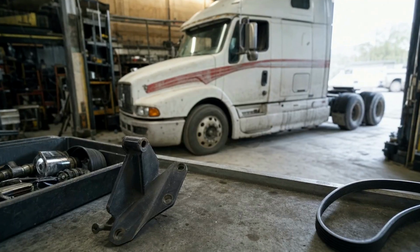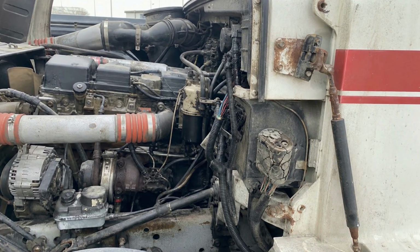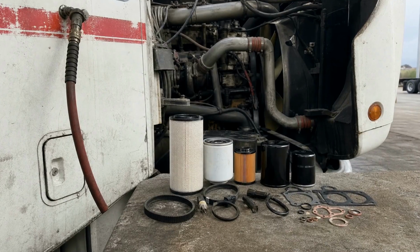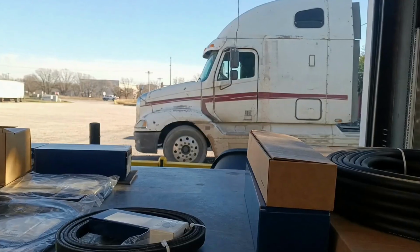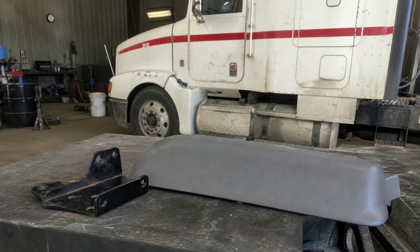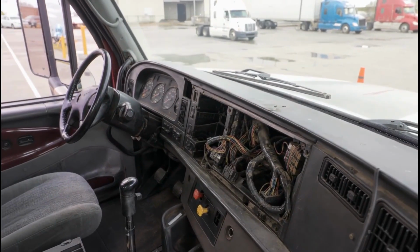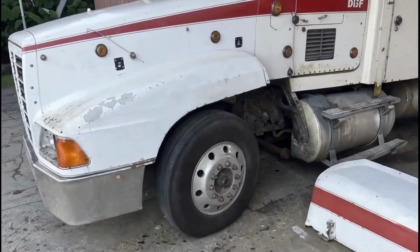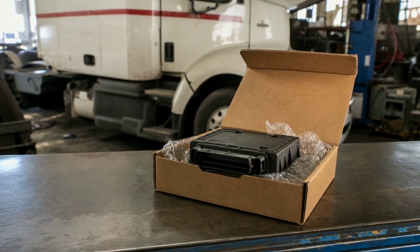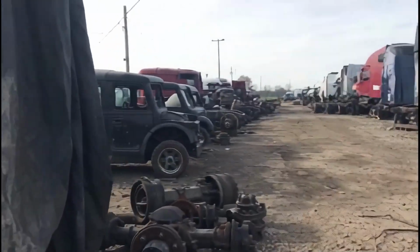Parts availability creates another trap for buyers who assume that a famous engine makes the entire truck easy to support. Common service parts for a Caterpillar, Detroit Diesel, or Cummins engine may still be widely available. Model-specific parts can be a different story. A cab control wiring harness, gauge cluster, air conditioning component, hood section, suspension bracket, or transmission control may require a special order, a used part, or a search through several salvage yards.